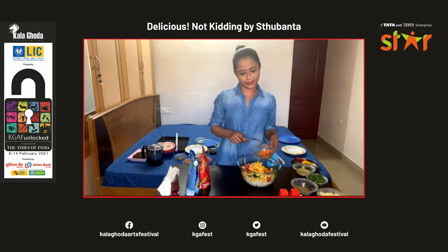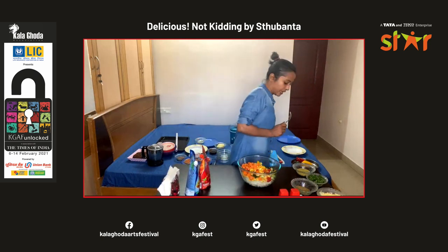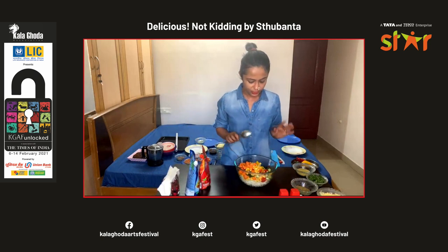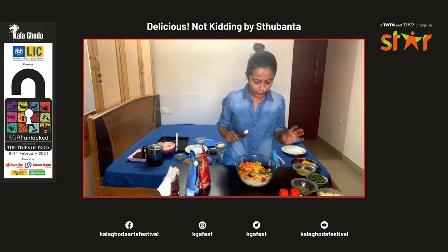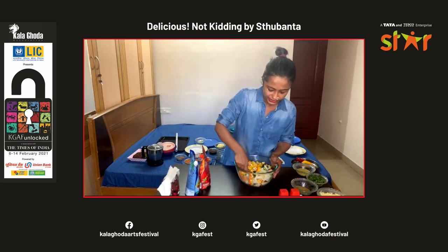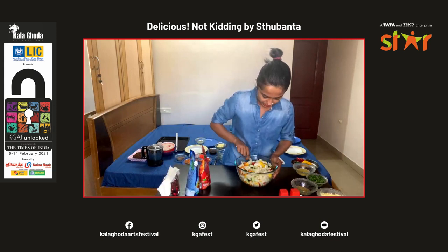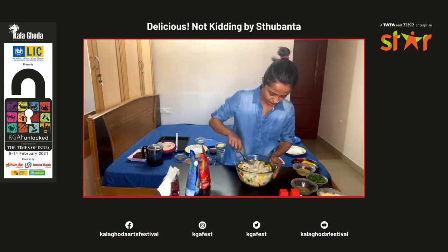I'm going to use all the carrot. Carrot is very good for you, full of vitamin A. Helps build immunity. Okay, so these are my vegetables done. I'm going to very delicately, because remember, this is cooked pasta, so very delicately, I don't want it to break. It doesn't, but still. I'm going to just mix it up with the vegetables.